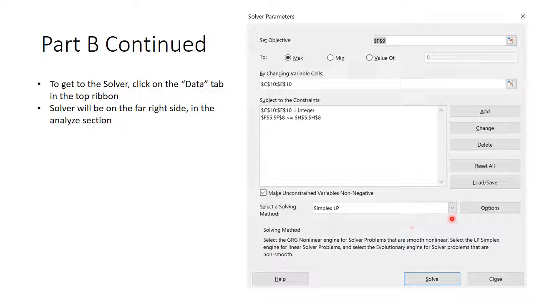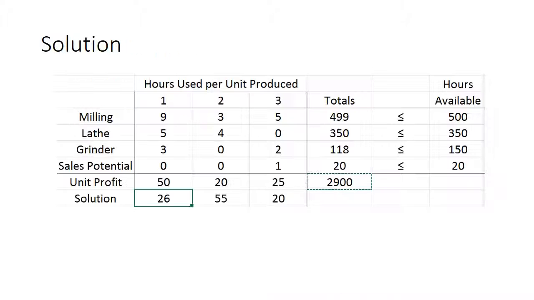The very last thing we're going to do is click down on this button here, and it gives you like 3 or 4 different options, and we want to click the simplex method since it told us to solve by the simplex, and then we just hit solve. If this was done correctly, you should come out with something like this. The solver changes these zeros in the total, and it changes your zeros over here in the solution, and it gives you this maximized dollar value. So this is saying that if we make 26 units of product 1, 55 units of product 2, 20 units of product 3, we will stay underneath our constraints.